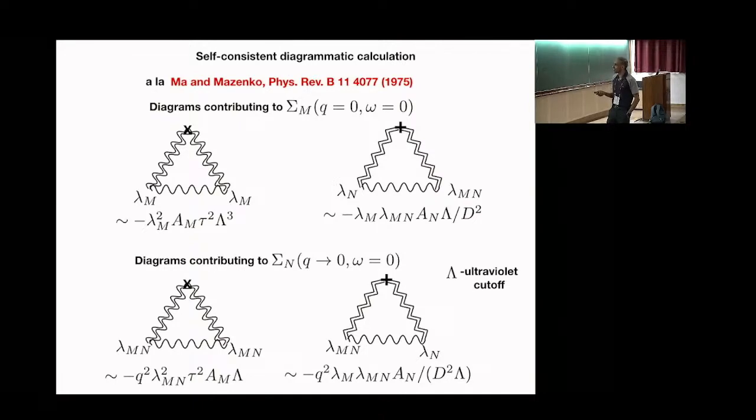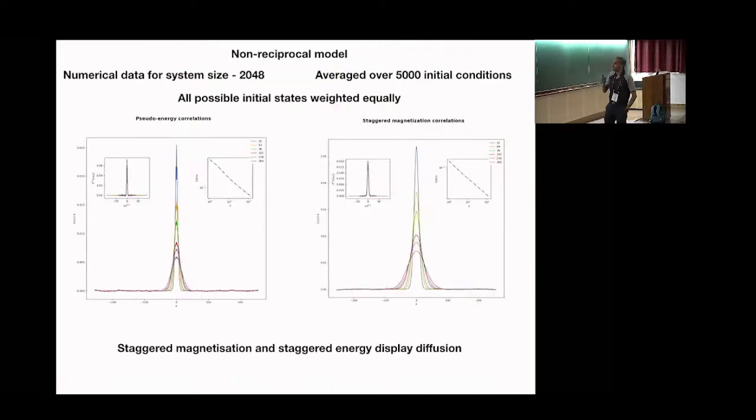You can indeed see that for the staggered magnetization, the self-energy does have this diffusive form. It's minus q squared times something, and that something can be read off as a diffusion constant. Whereas here, this actually has the form of just a relaxation time. So you can add these and think of the reciprocal of that as a relaxation time. So there is a way in which one can self-consistently argue for the existence of diffusion for the staggered magnetization and relaxation for the magnetization.